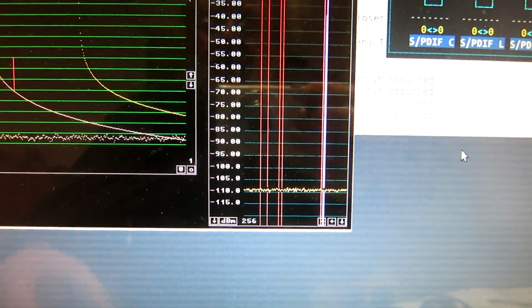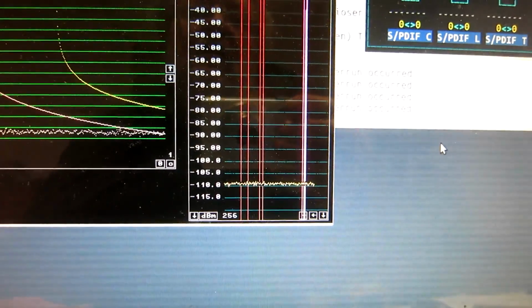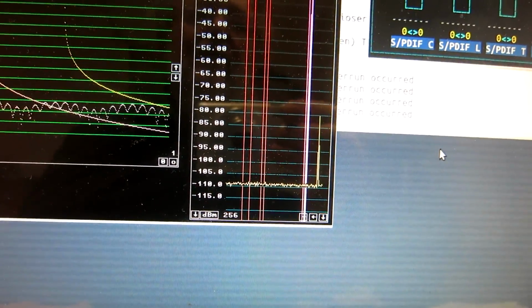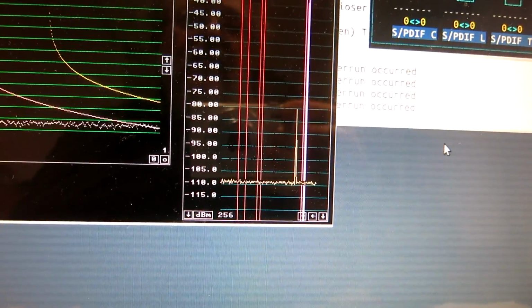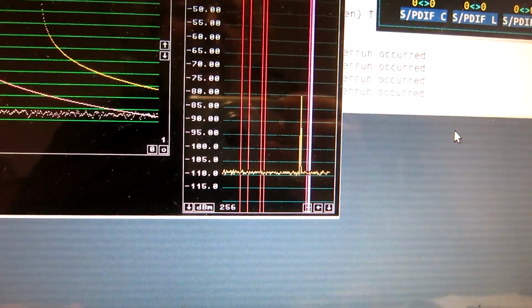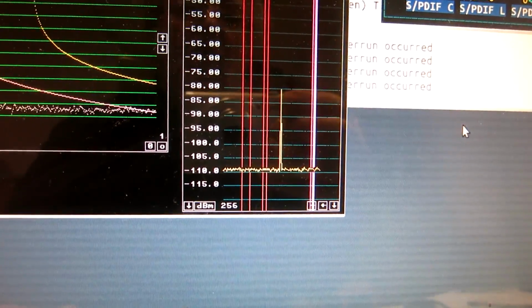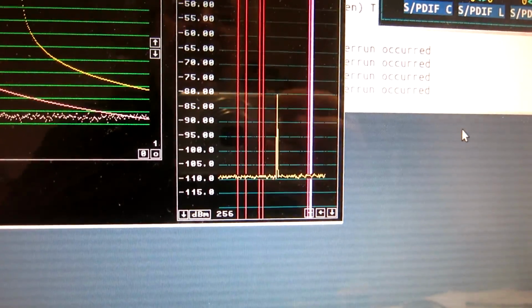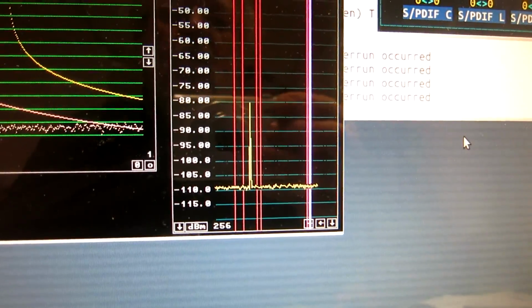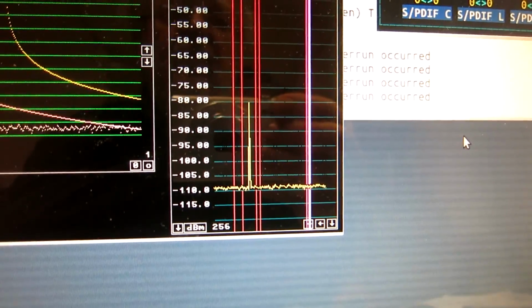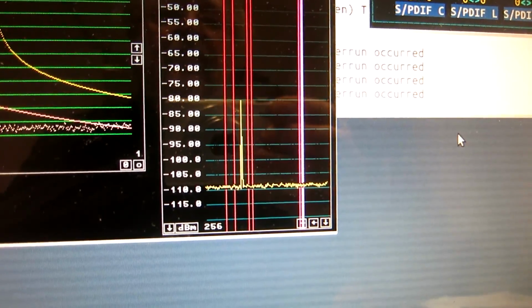I can switch off the strong signal like that, and it's obvious that the noise floor does not change. This means what I see is not reciprocal mixing. The contribution from that is very small. So this is just the noise floor of the sound card.